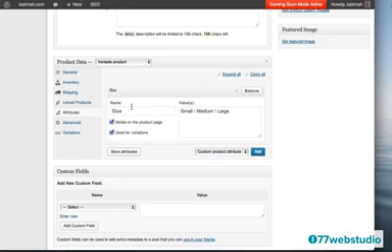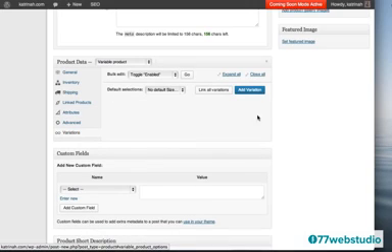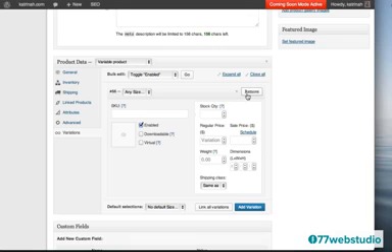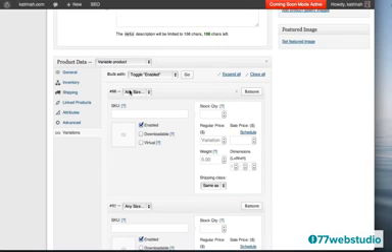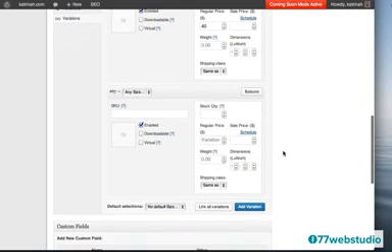And once the attributes are saved, the third step here for setting up the variations is to click on Variations, and then we want to click on this button here to add the variation. Then we need to select the size that we want to create a variation for. So I'm going to click on any size here and choose small, and then we need to give this a price. So I'll make this $40, and then I will just scroll down and do the same thing for the medium size and give it a price.